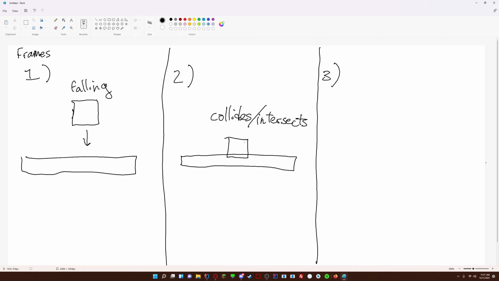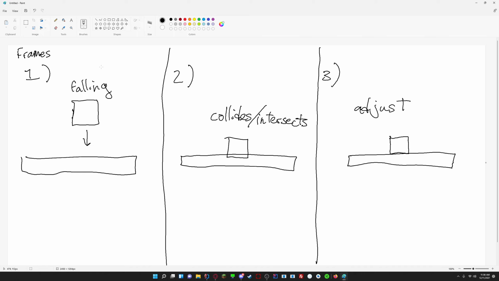Then we don't really want the square to be inside of the platform, so we adjust, right? We adjust, and we have it so that it perfectly collides with the platform. That's essentially what's happening. We have it all in 3 steps.